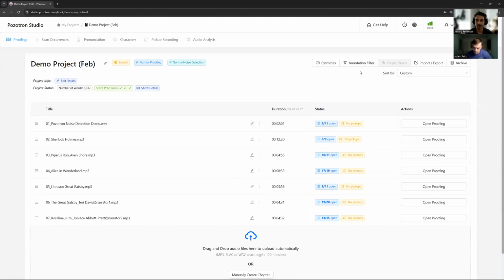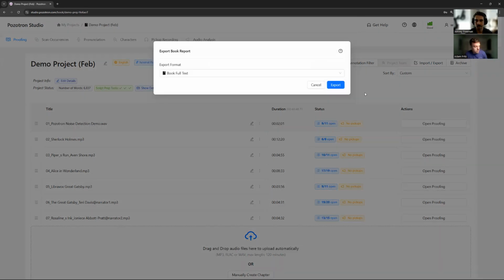Great. Okay, so the other options up here, import and export, I'm actually going to cover later. There's a lot of useful reports that you can auto-generate after you've proofed a chapter. They're all listed here. The only one that is useful before you've actually proofed is the book full text export. This is essentially a copy-paste test for your entire manuscript.